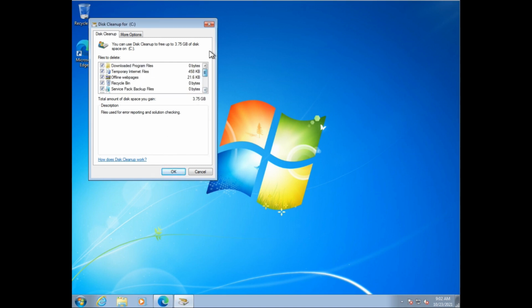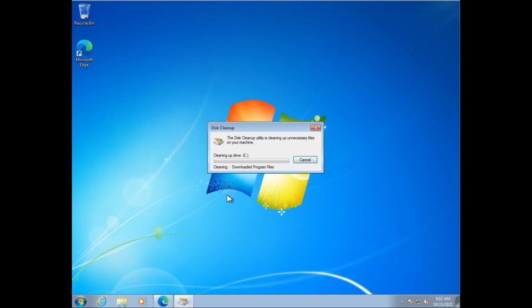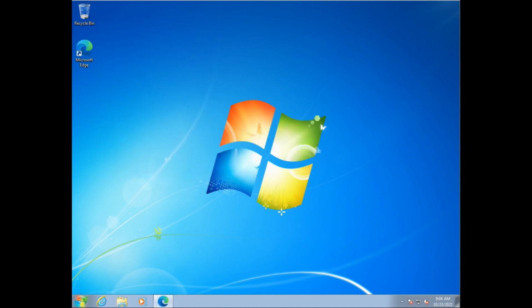After selecting all of the options I want to delete, I simply click OK and then click Delete Files. Remember, this will permanently delete the files. This cleanup process has completed. I'm ready to go and download a copy of Windows 10 online and upgrade my system. With in-place upgrading my system, I will not lose any file or settings on my computer.